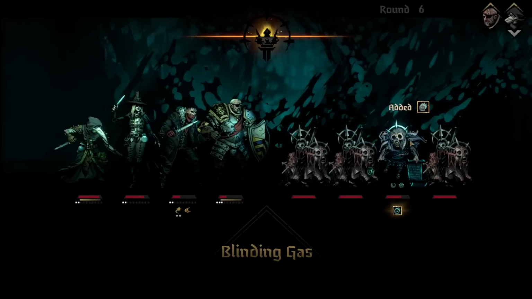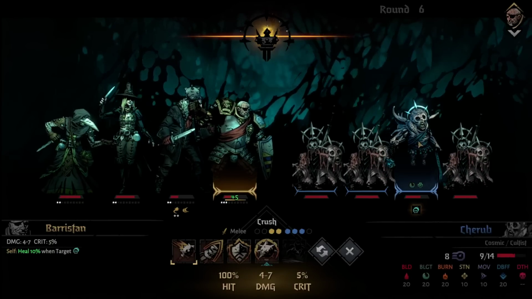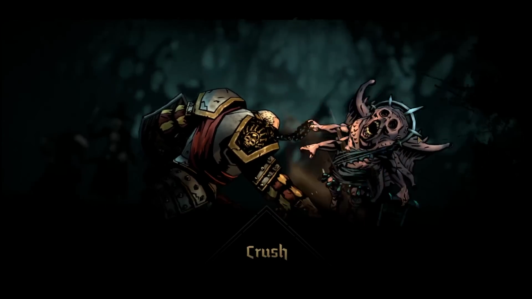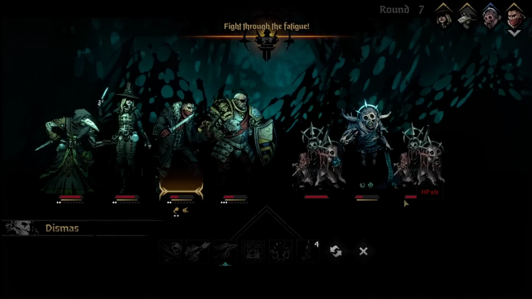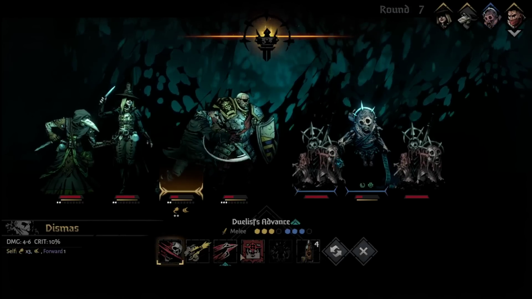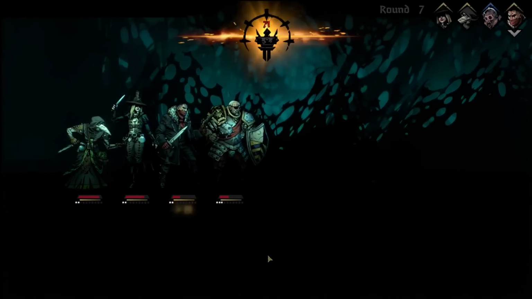I like leaving cherubs last alive. They're annoying, but they don't really do that much. I can crush here and take a heal. Fight through the fatigue. Actually, we should have healed here. That was a slight mistake. You do heal a little bit at the end, but not fully for the most part, depending on the end.